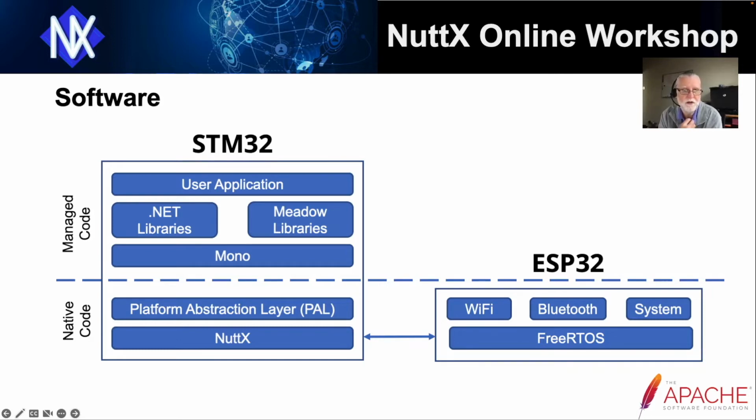So if we have a look at the ESP32 itself, we chose to use FreeRTOS on the ESP32 as that was available at the time, and it's fully supported by Espressif. And then sitting on top of that are various tasks which run to support Wi-Fi, Bluetooth, and some things that we have categorized as systems, so things like power management and so on.